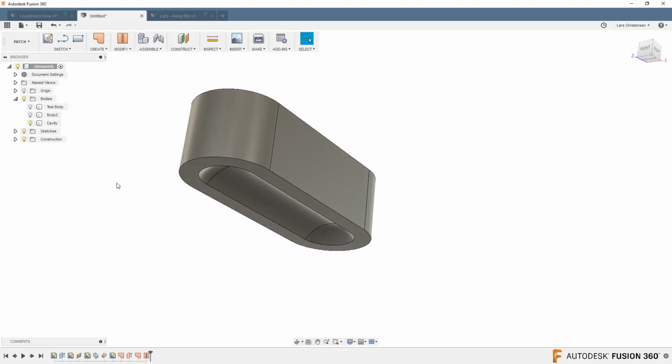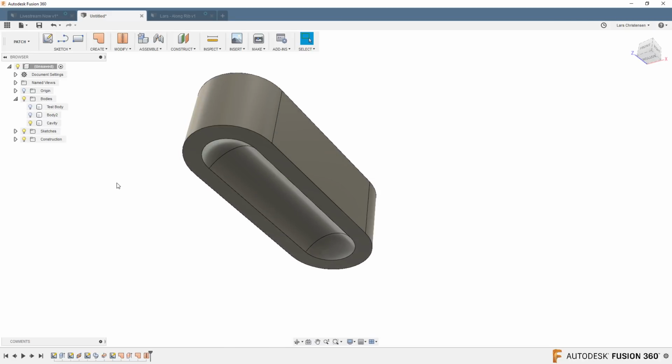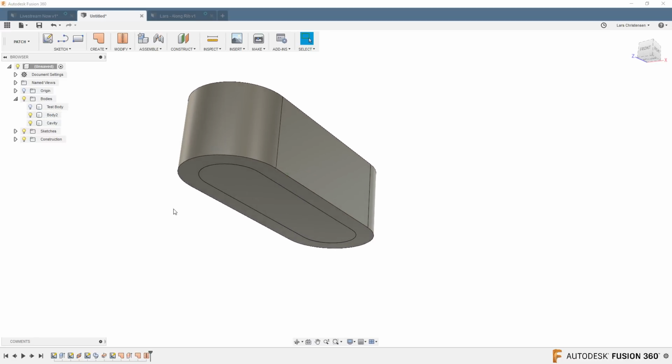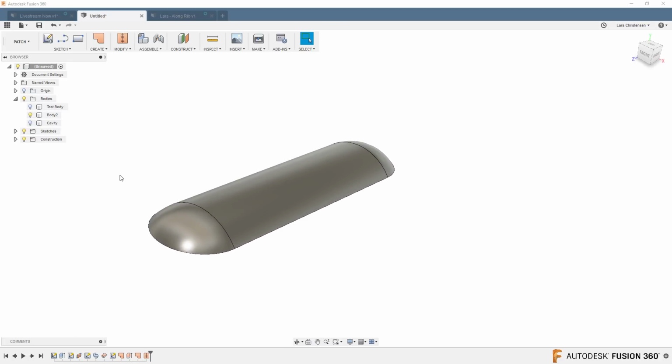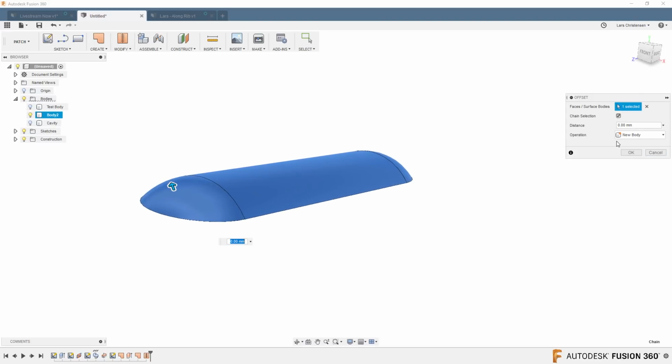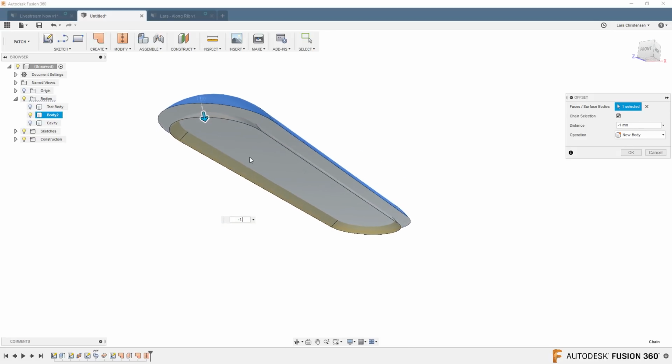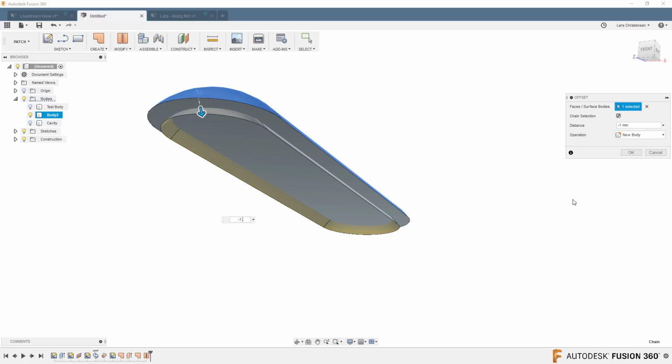So that was 1. Now we've got to create the core. So I'm going to turn that body number 2 on, which I'm going to delete in a second. Hide the cavity, so now I'm kind of back to that again. And then I'm going to do another offset. Like this, but this time I am going to put a value in here. I'm going to put -1 millimeter, and that's just because that's the gap that I decided I'm going to create between the two. I'm going to hit OK to that. That gives me a new surface.